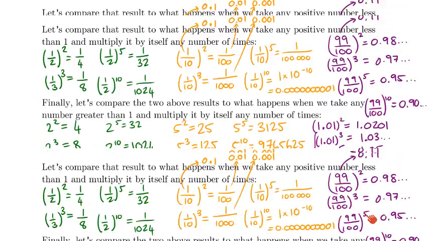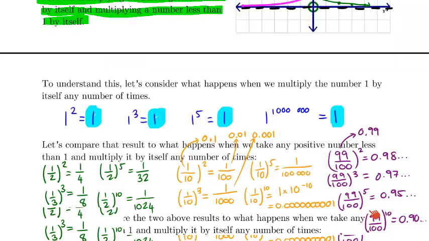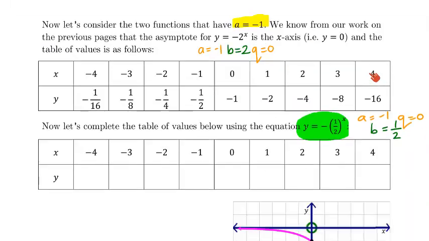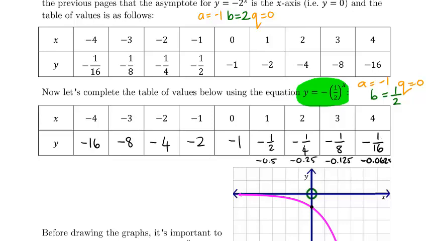Let's look up here, guys. Where is that? Here we go. y is equal to +1/2 to the x. I know that I can just take all these y values, slap a minus in front of them, because that is, after all, what happens when we change a from +1 to -1. You're just taking these results, timesing them by -1, turning them into the negative versions of themselves. So that's what I'm going to do, guys. I'm going to fill out these values really quickly. Okay, so there are our negative versions of the y values. We don't have to manually calculate them, guys.